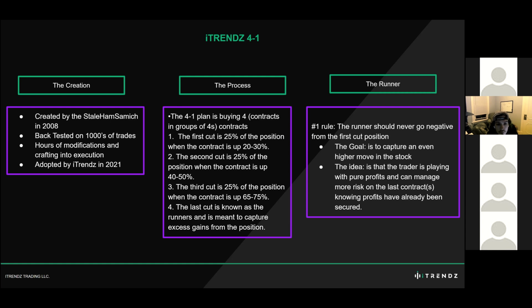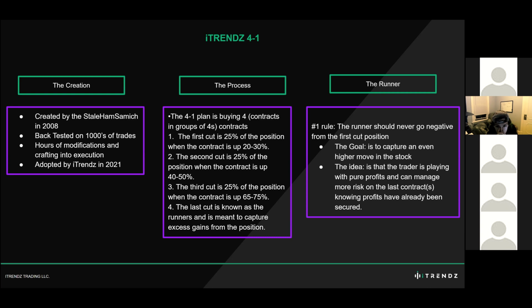And then once you do that, you set your stop loss to where you made that first cut. That way, if your contracts go all the way back down, you're not getting completely gutted and letting that trade go red. The third cut comes when that contract's up 65, 75%, because in turn, you'll have 1 contract left and you'll lock in 75%. And if you're doing that on a consistent basis, that's fantastic. You'll see your profits grow significantly.